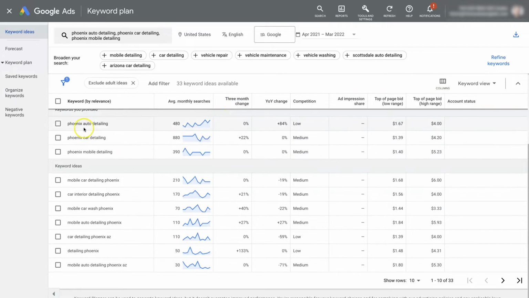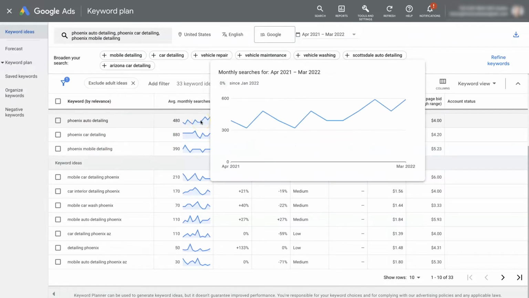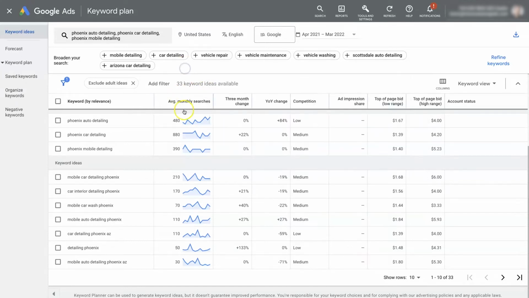And then as we come through here, we can see these terms that we actually put in here. It's going to list first, and it's going to have those terms as well as their search volume with a little graph. So if you hover over the graph, you'll be able to see how this is changing over time. So you can tell this has been increasing. And if you look at the year-over-year change, the search volume for this term is up 84% over this month last year. So that's a good sign, right?